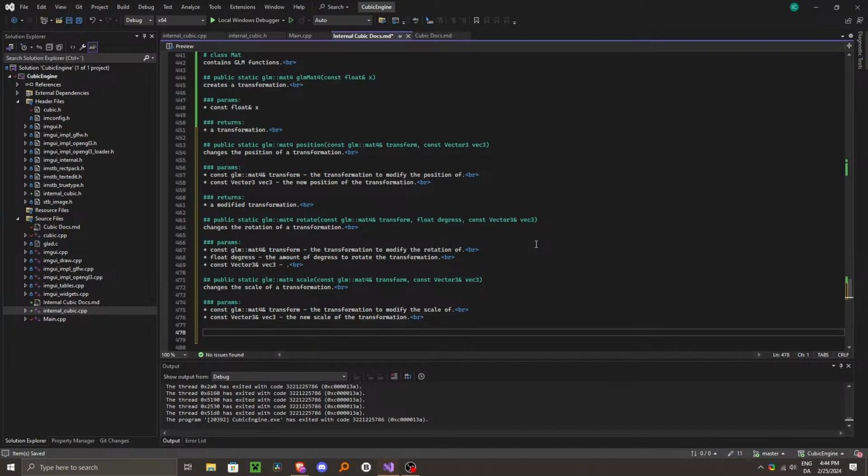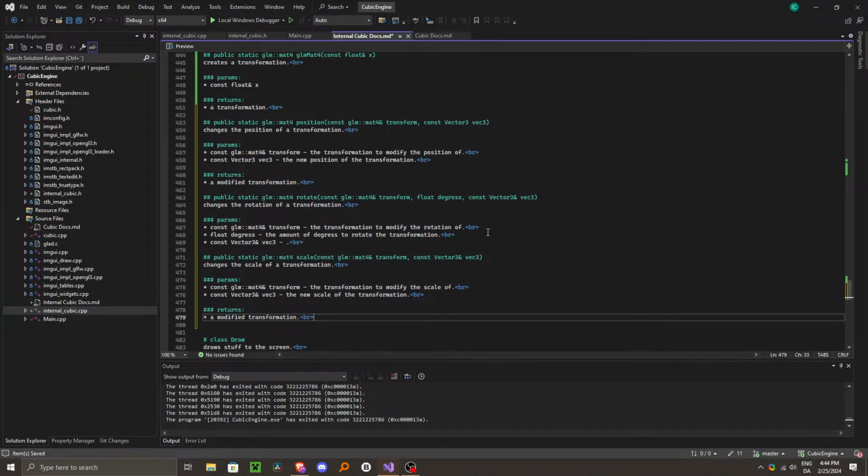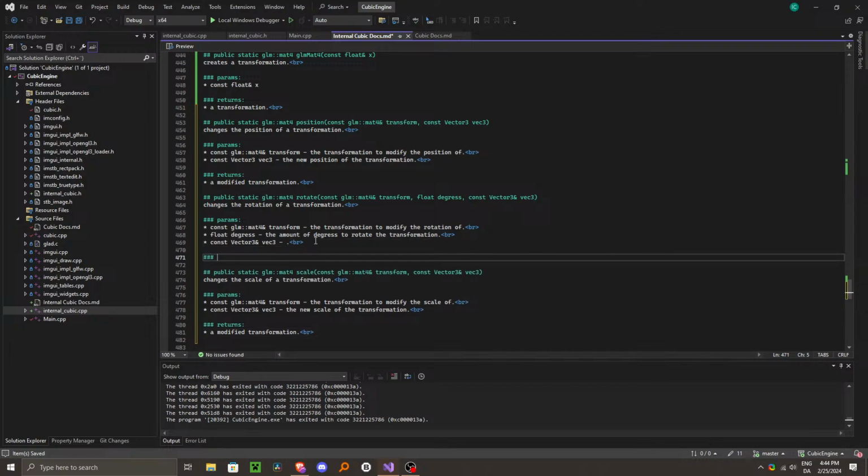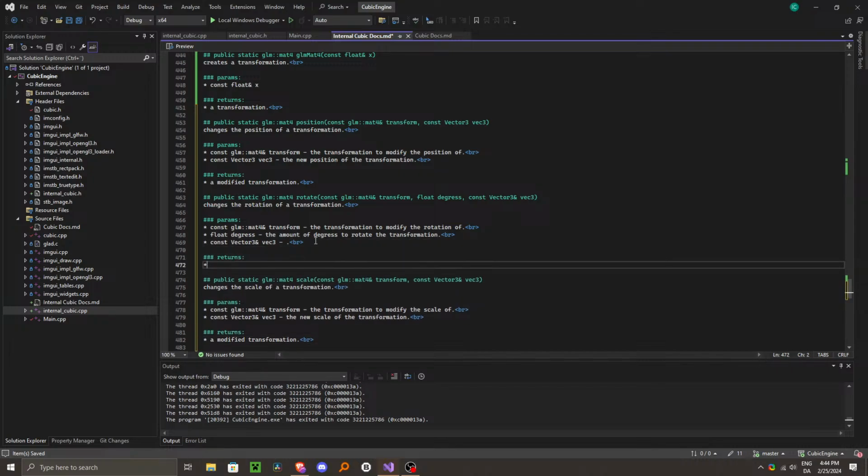That's it. It returns the transformation, and we also need to do that here after its parameters. So quickly, returns transformation.